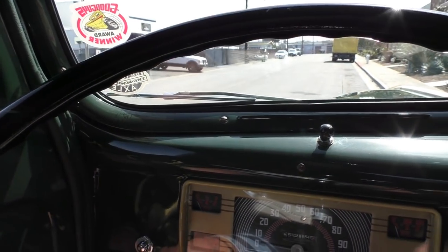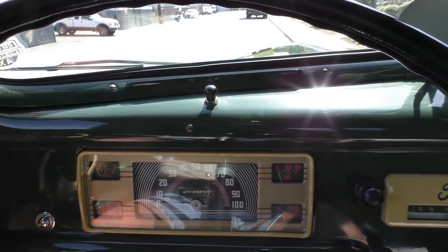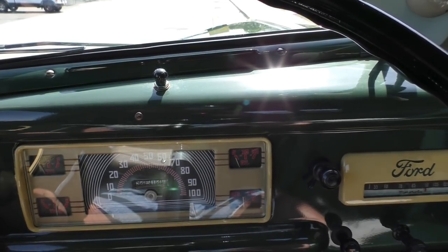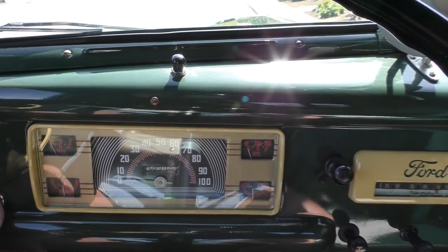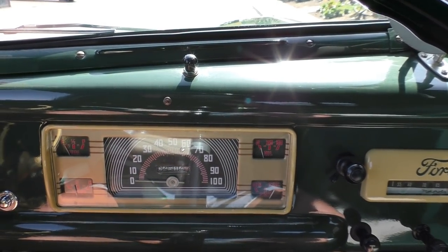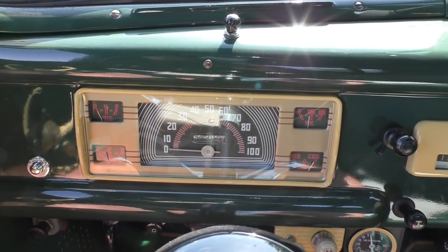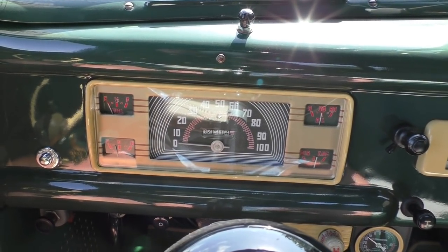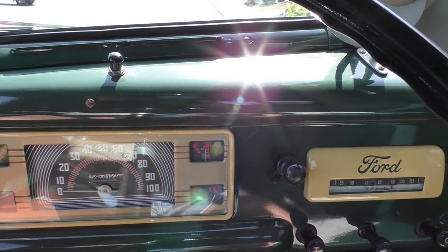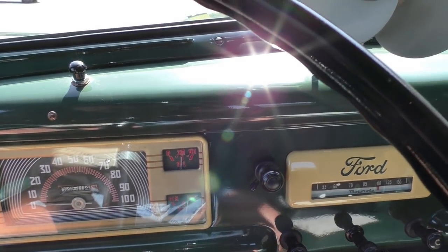We're going to put it in neutral, flip it on. We're going to go over the gauges again. Everything's got to work. Fuel gauge is a little low, but we know it works. Temp gauge working like it's supposed to there, on the low side between cold and normal. We just got back from a photo shoot with this too. Oil pressure gauge working, charge gauge working.